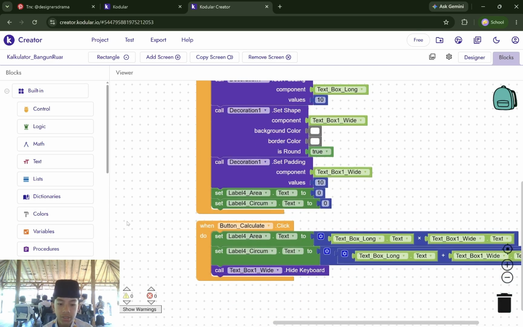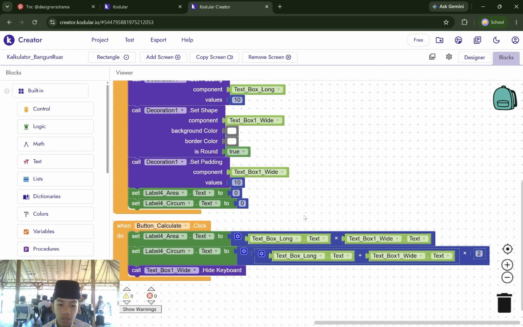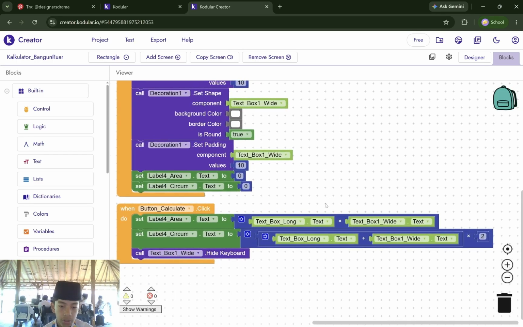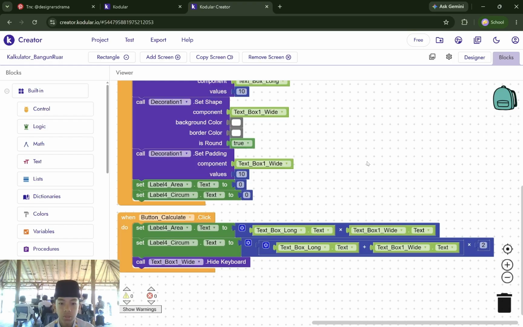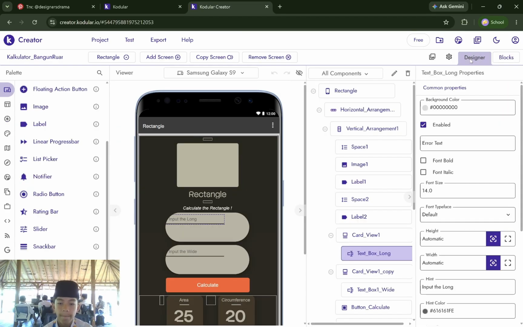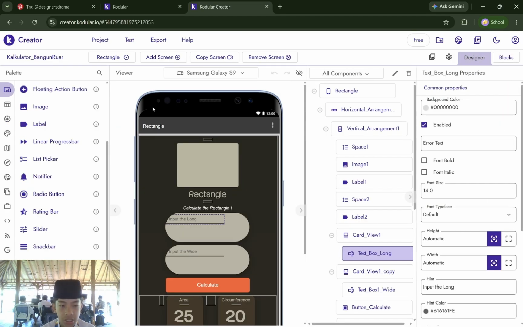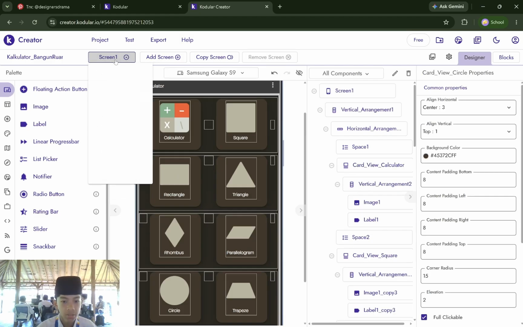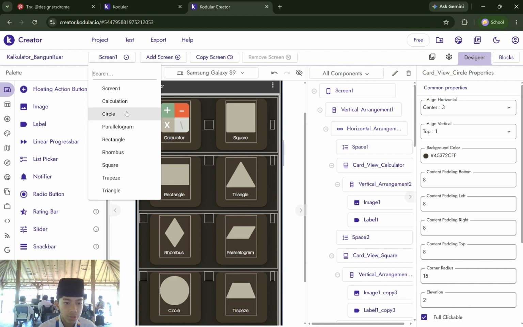Then you add some code for button calculate, and it's the same as the previous screen. It's for calculating the numbers that we input in each text box. So it's simple like that, so as not to confuse you with the blocks.